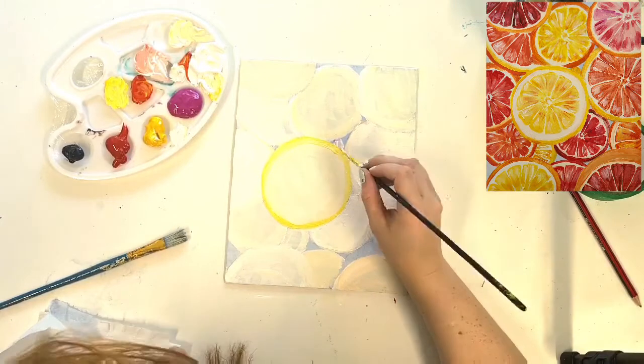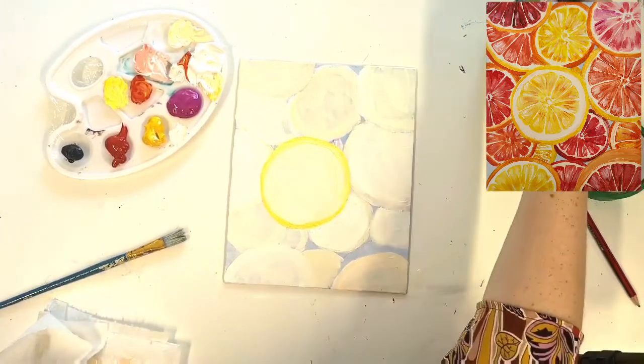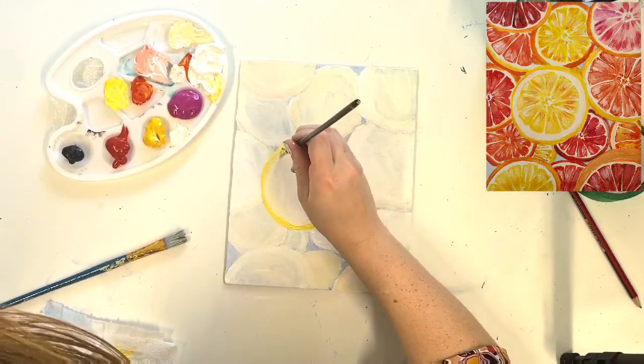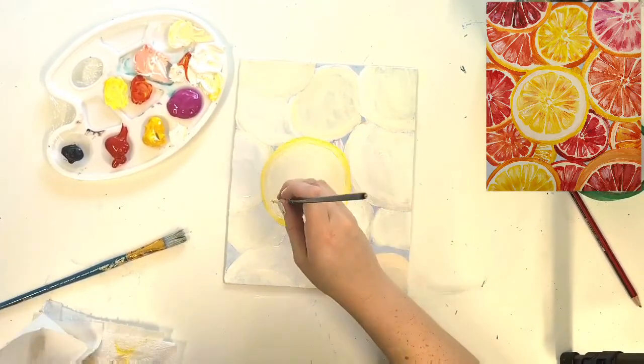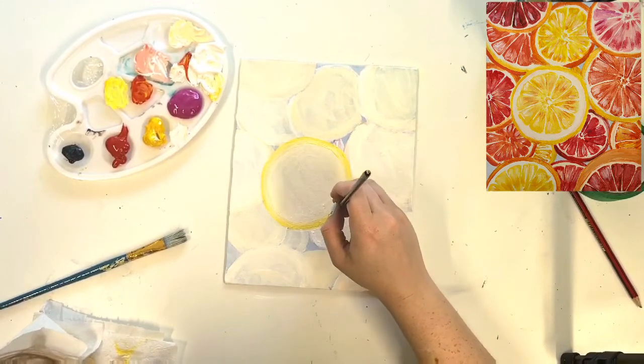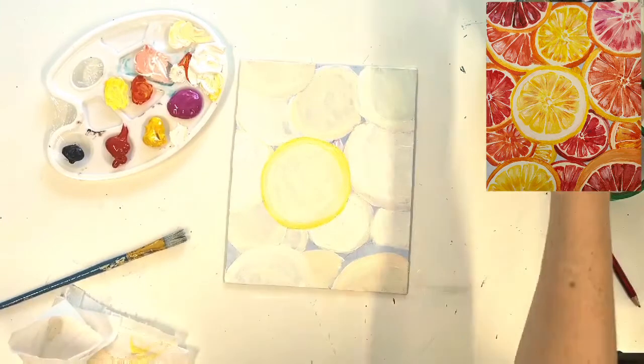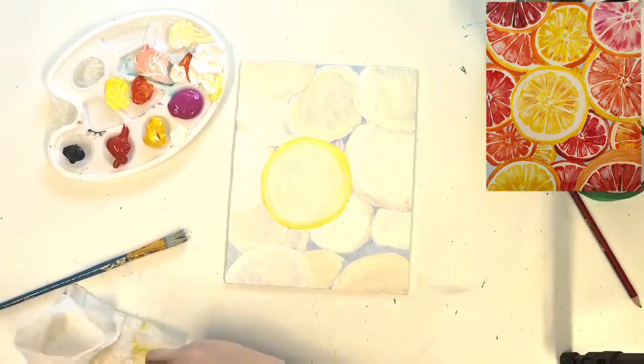So this is the bit where you decide which ones you want which colour as well. So you could do some limes in here if you want, you could have a really nice light green if you wanted. You can have some really bright oranges. I'm going to do a few of these like a pink colour as well. So just go where you want with this one, just do whatever.